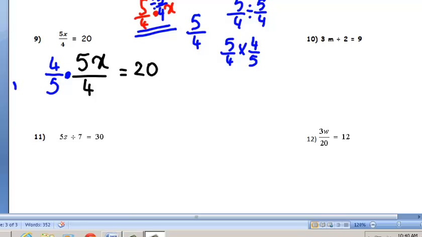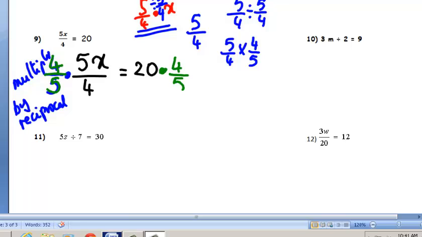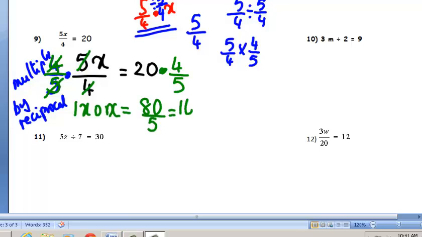I'm going to multiply by the reciprocal. That's what I'm going to do. Okay, and if I multiply on this side by 4/5, let me rewrite it so that it's more clear. I have to multiply the other side also by 4/5. These two, the 4 and the 4, are equal quantities, numerator and denominator, done. 5 in the denominator, 5 in the numerator, done. So now we end up with 1x, or x, equals 20 times 4 over 5. That is 80 over 5. Simplify it and it gives you 16.